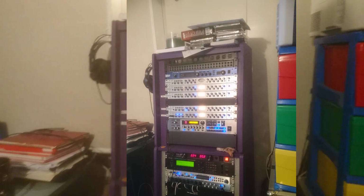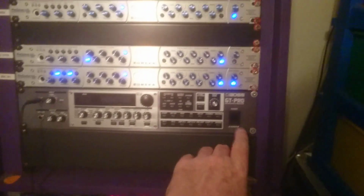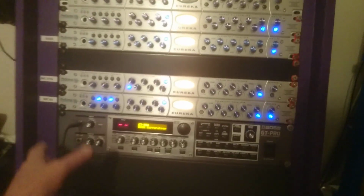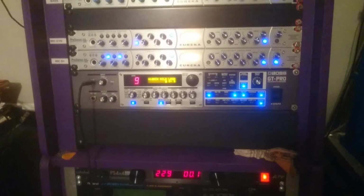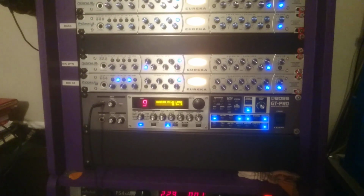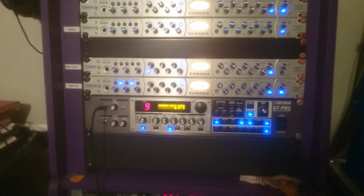So over to the right, there's my rack of bits and pieces, toys. The idea being that if I want to play electric guitar, I just switch that on, plug an electric guitar in. There's usually a lead there ready to go, and I can just select a sound and start playing. The whole concept is that I can just walk into the studio and decide to do something and have everything set up.